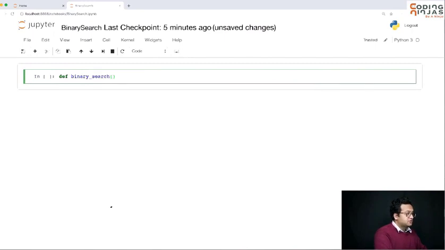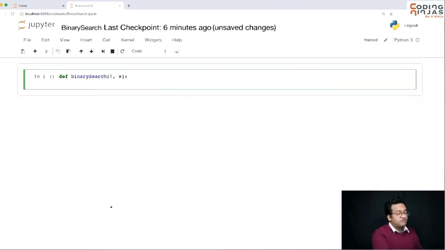Binary search. We're going to get a list and we're going to get x that we want to look for. Let me name it A because I like L to be used for length. And we need to pass the start index and the end index. Initially the start index will be 0 and the end index will be length of A minus 1, because that's the search area: the 0th index and the last index.